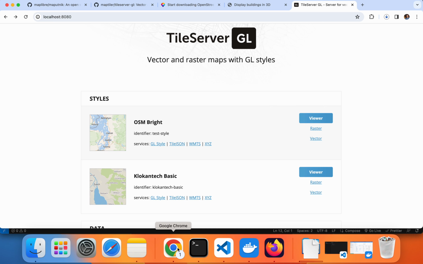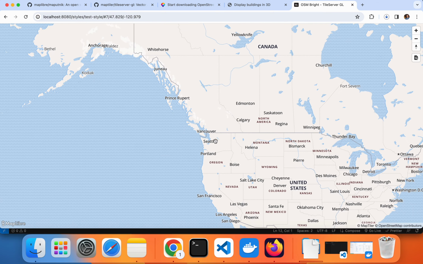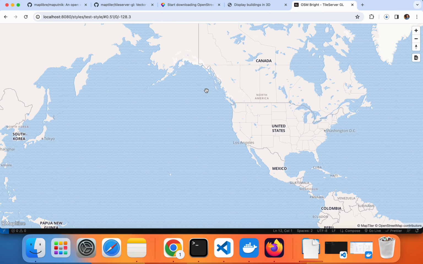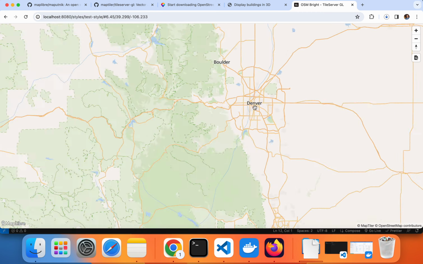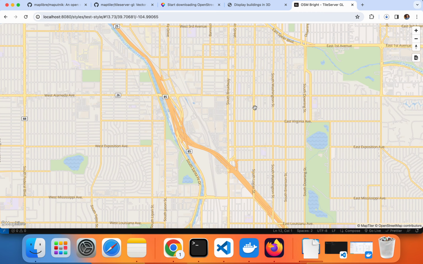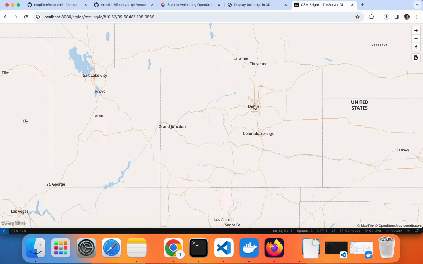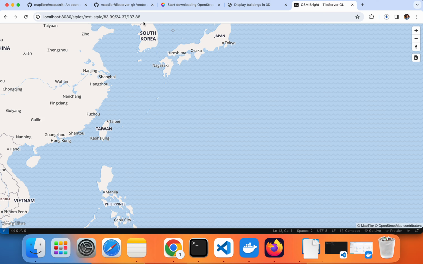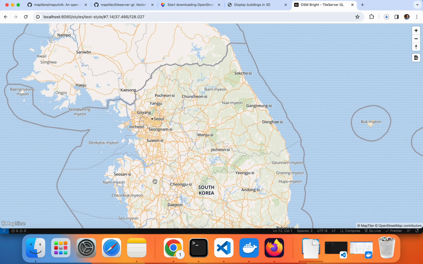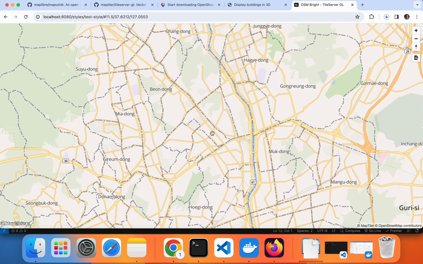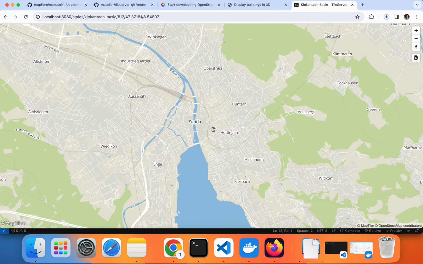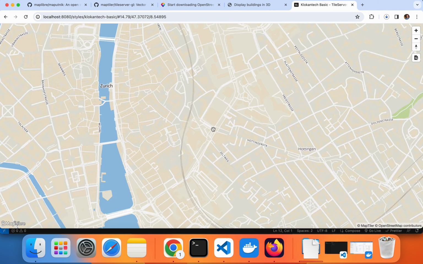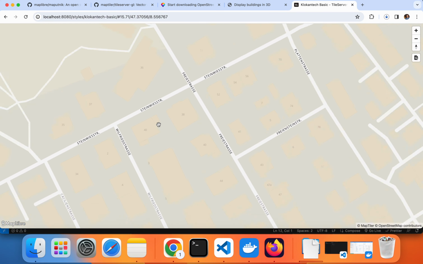Now let's see the data for the entire planet. We can see it for the entire planet, because the mbtiles we downloaded is for the entire planet. So this is one of the styles we see, and there is another style also, we will see how it looks. Let me go and check this style. Not so different, maybe some of the layers are different.